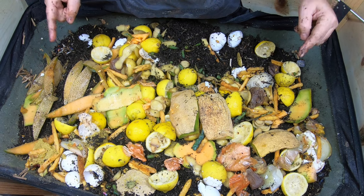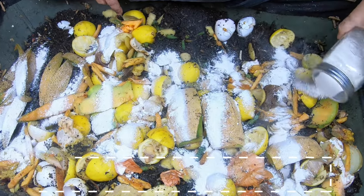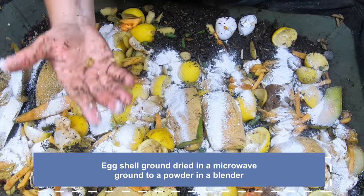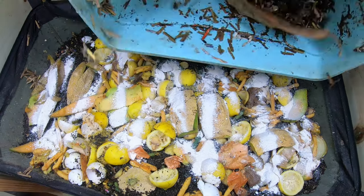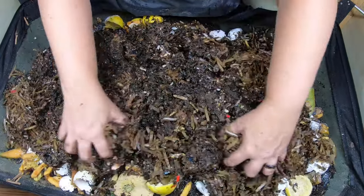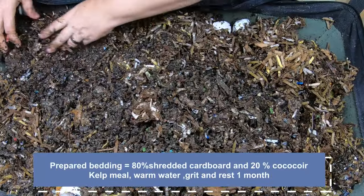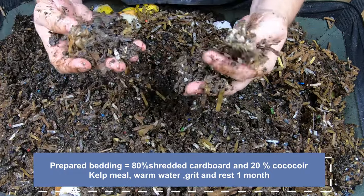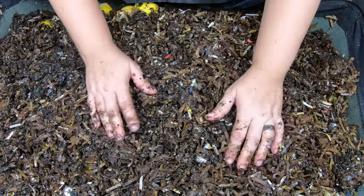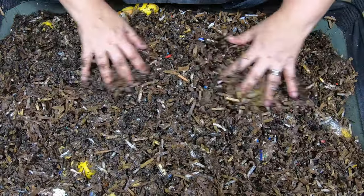Now let's get them a really good amount of bedding. Let's put some eggshells in here, get them a little bit of grit to help them out. All else fails, the plants in the garden will definitely like this. That is about an equal amount of prepared bedding that has been sitting there in the tote next to the bin for probably about a month. Even though this looks like a large amount of bedding and food, they will go through this very, very quickly as African nightcrawlers are very good at blowing through all of the carbon sources.